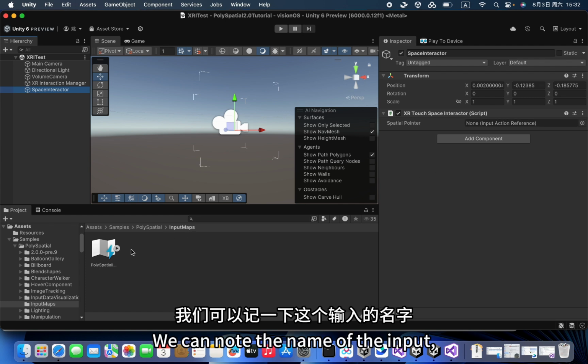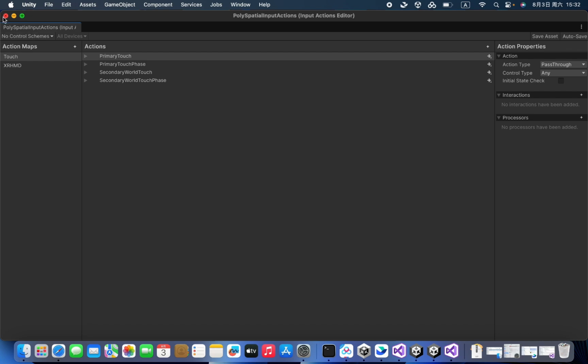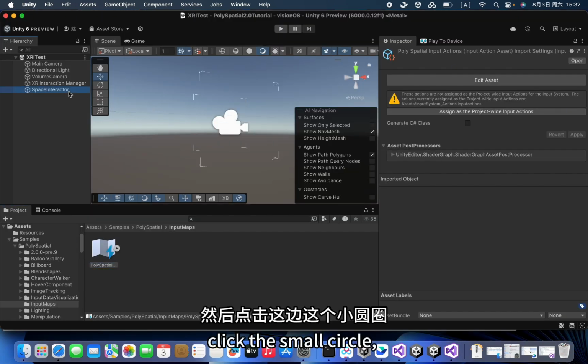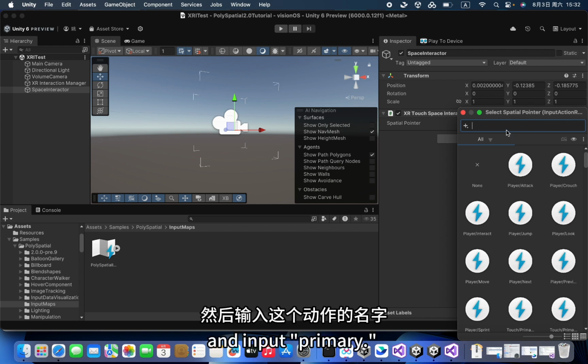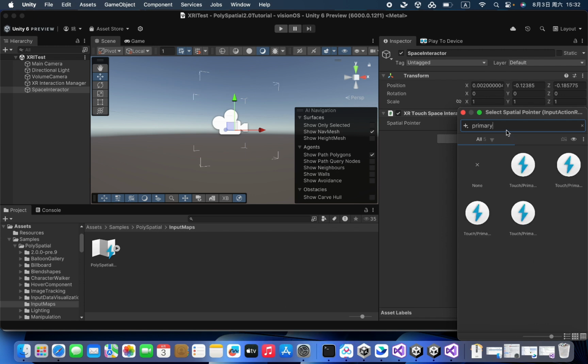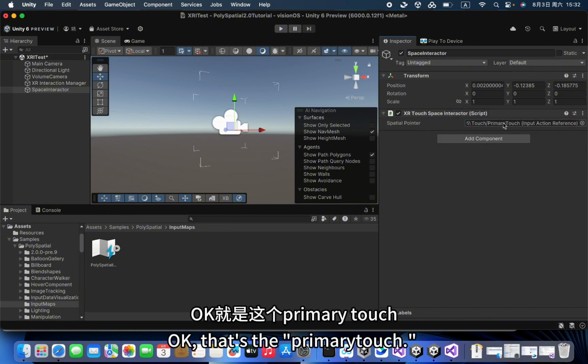We can note the name of the input. Click the small circle and input primary. Okay, that's the primary touch.